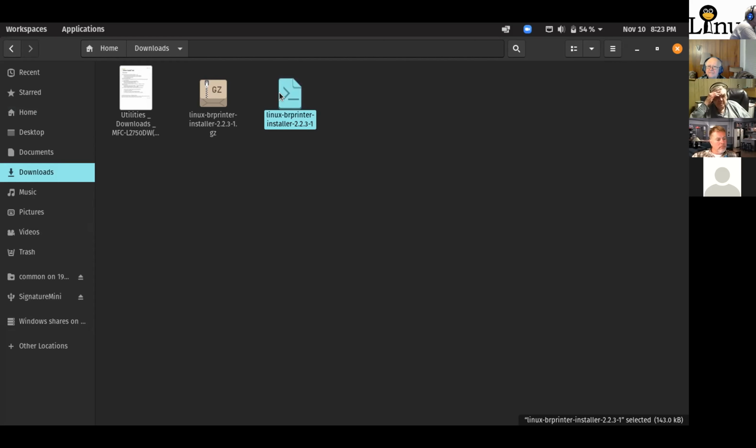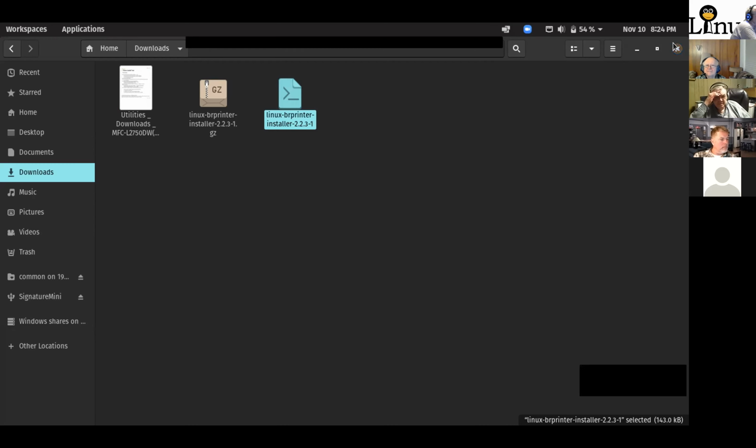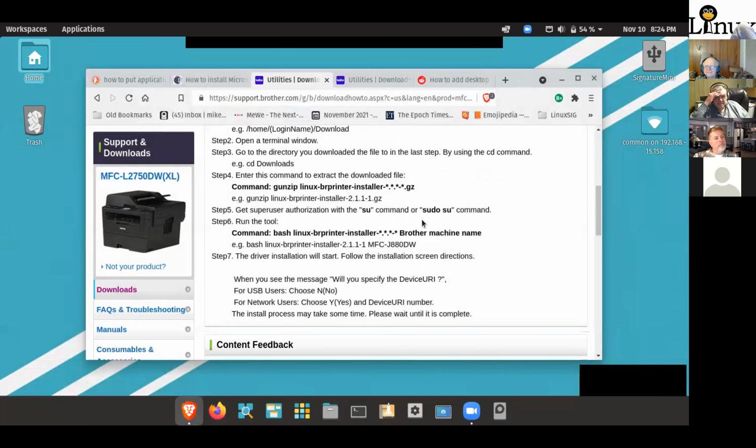But remember, it said there were other instructions. So when I did this the very first time on my Mint computer, which was my notebook, I double-clicked on it, nothing happened. I said, I wonder if I have to make it executable. I tried to make it executable, and it said, do you want to execute in the terminal? So I said, I think I'd better follow the instructions. So I'm going to go back, and I'm going to see what it says to do next.